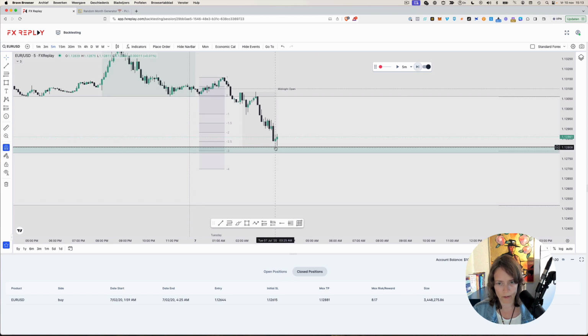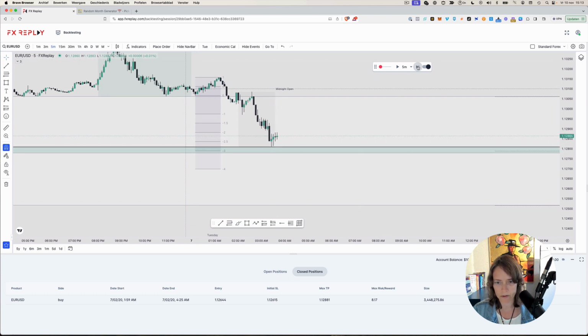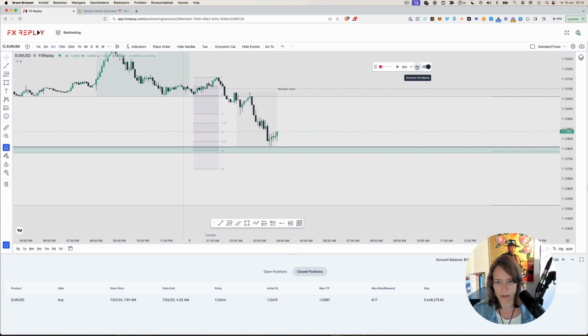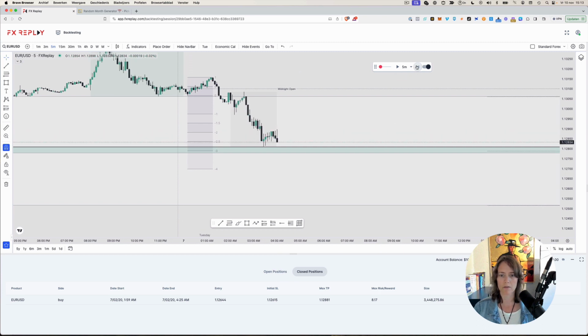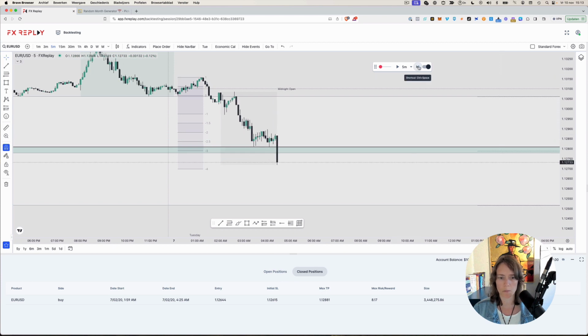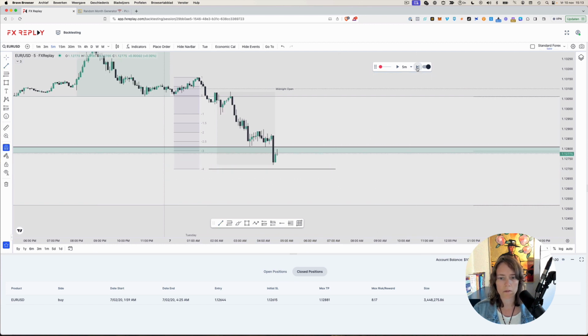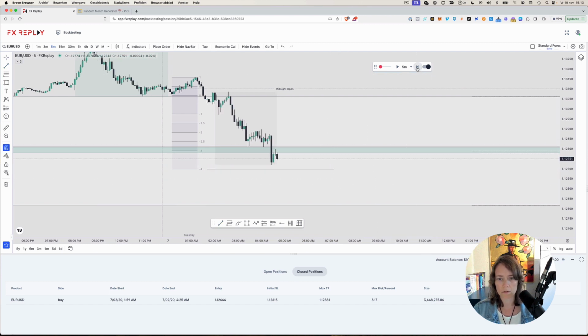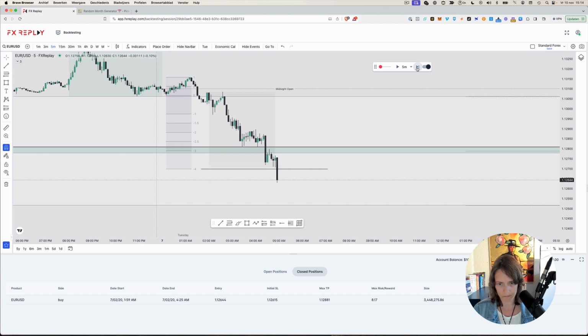So it almost tapped my point of interest. This is the equilibrium, that line, and this line is the 4 hour fair value gap. So it didn't tap that, so I need to wait for it to get tapped. Yes, that's more like it. And let's see if this 4 standard deviation is the final move. It's in my green box.